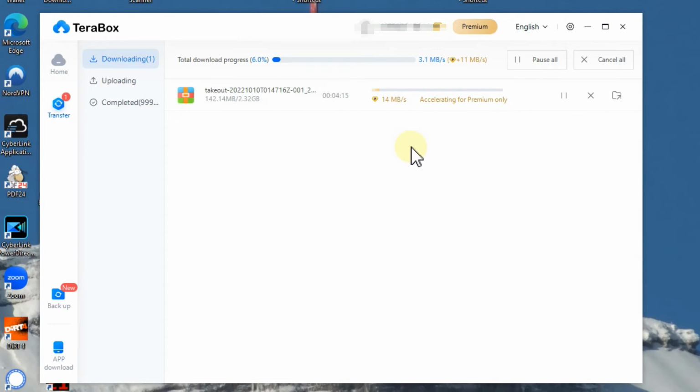I just tested with a speed test, and it showed that I should have up to 300 megabits, which would be around 40 megabytes, and it's showing only around 17 megabytes, but still it's pretty fast. It's way above 100 megabits per second. And yeah, I think it's still pretty good. It only gives me an estimation of 1 minute 35 seconds for the 2.32 gigabytes download.